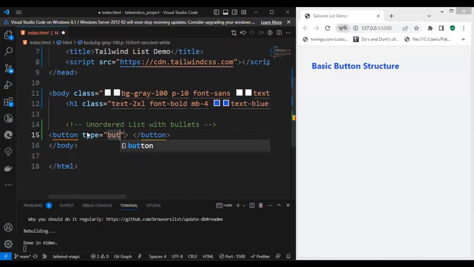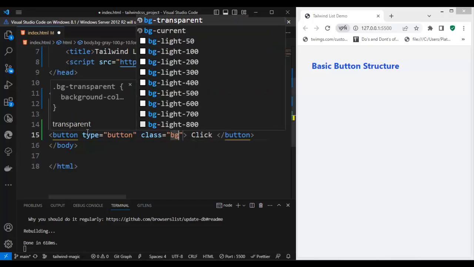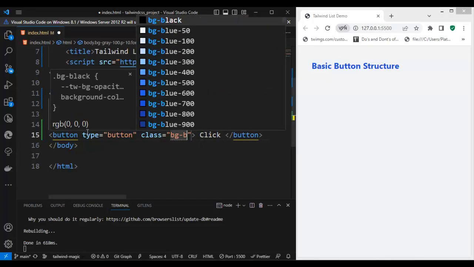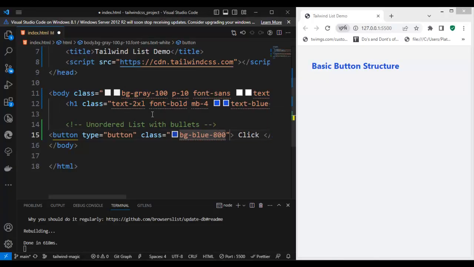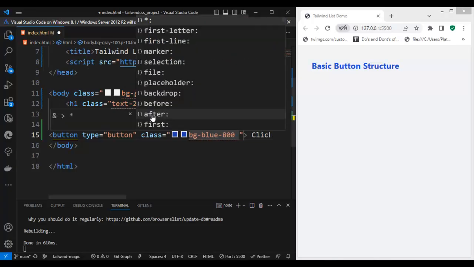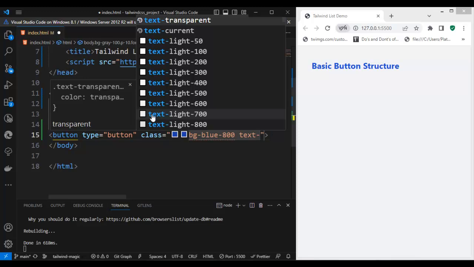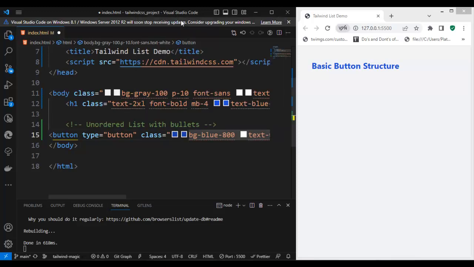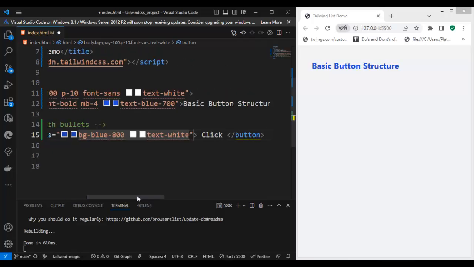Let's see. I am using a button element, type button, and here I am giving class names like BG color and text color. BG hyphen, and put the color name like blue, and text hyphen color.